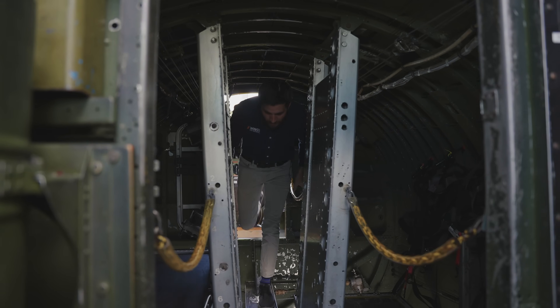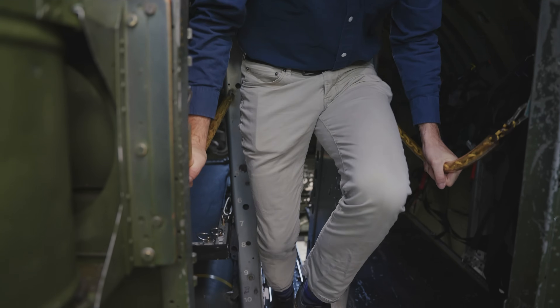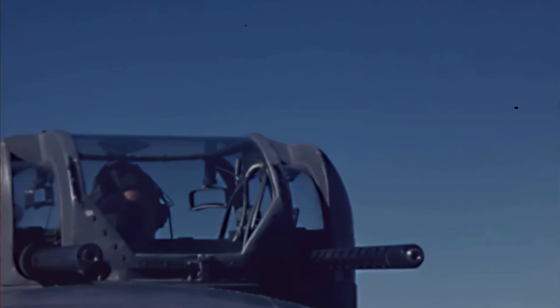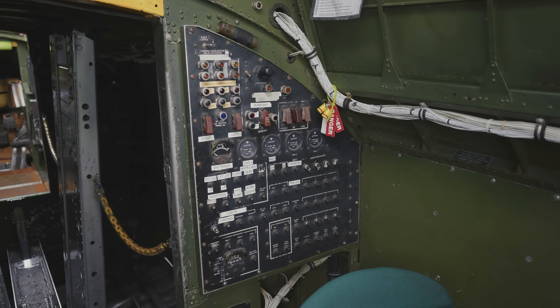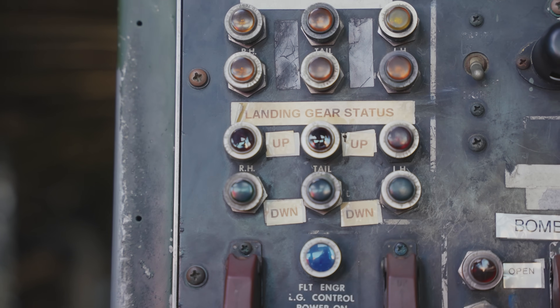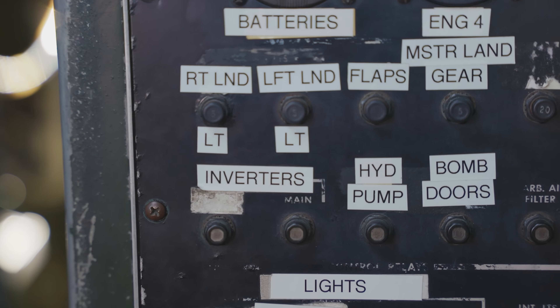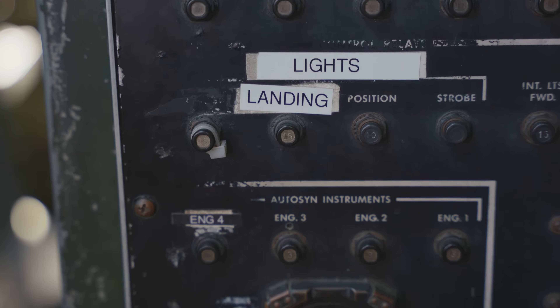So we're going to make our way up to the cockpit now, and to do that you have to walk through the bomb bay. The walkway is just a skinny little plank, and on either side of you are thousands of pounds of bomb. We've made our way forward of the bomb bay, and it looks like we're in the flight engineer's seat. Buddy, would he also double as the top gunner? Yes, he would use the very top gun. Buddy, what does the flight engineer do during a flight? Our flight engineers are busy guys — they're monitoring the hydraulic system, taking care of fuel, making sure fuels are flowing correctly, and monitoring the engines. He's the most knowledgeable person we've got on board that knows this airplane in and out.